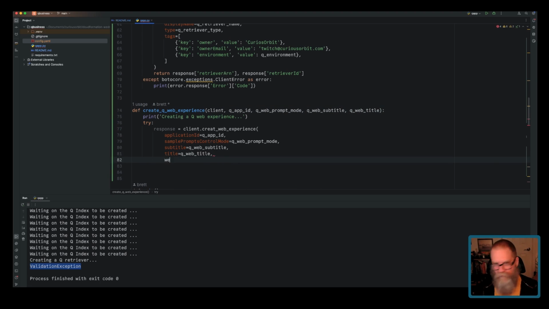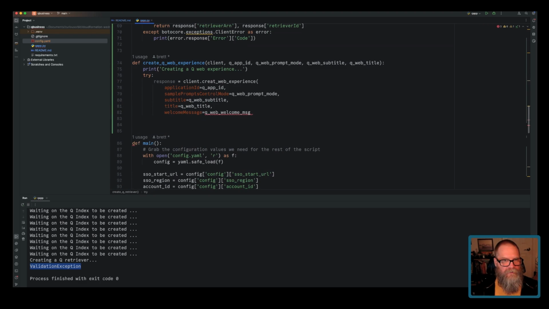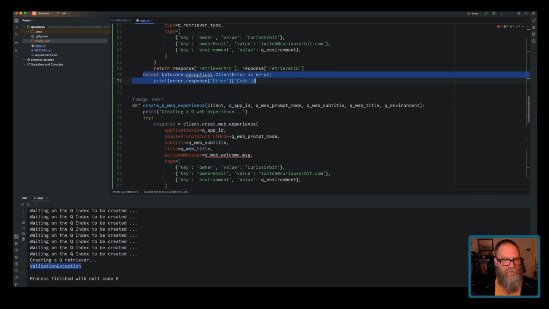And then finally we have a welcome message. We have to have a welcome message, right? Q web welcome MSG. And then we can add our tags. So we'll just copy from here. Put our tags there, and then close this up. This one needs the environment. Or sorry, Q environment is correct, right? Here. That, and then we'll just grab this.